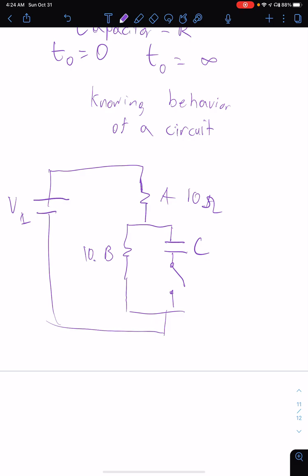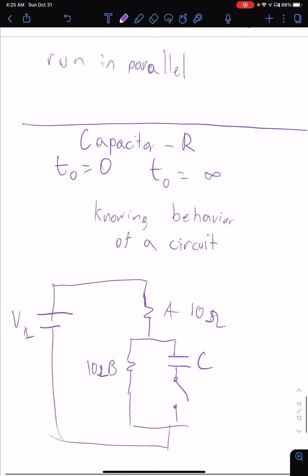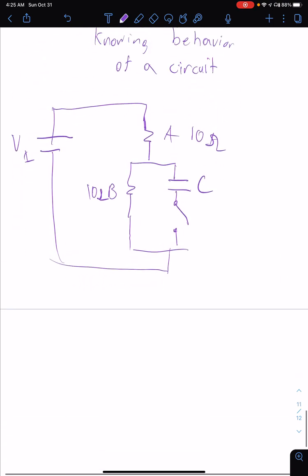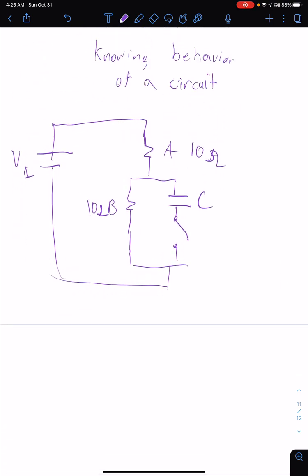10 ohms, and the capacitor is of an unknown capacitance, but we're just determining it based off of voltage right now, so it doesn't matter. Okay? So the circuit is at time zero. Actually, we don't even have to think about it. Circuit is open, the switch is open. How is the current going to flow? And if you think about it, this is open, so only current is going to be passing through that section. It's not even going to touch the capacitor.